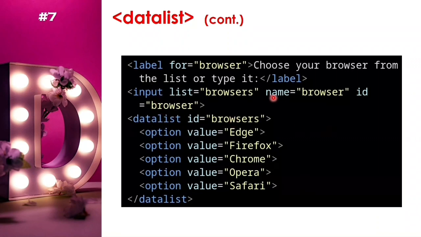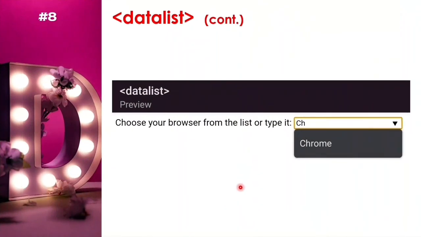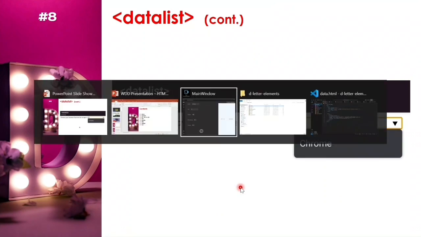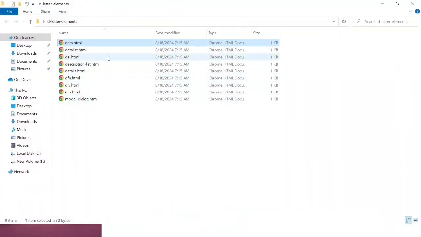So the input is a vanilla input, basically, nothing fancy, right? It's a vanilla type text input. And then I have a label for the input saying choose your browser from the list or type it. And inside the data list, I should use option tags. I can say option, the value is Edge, and then option, the value is Firefox, and then option. So you can just provide the options inside the data list. So then what will happen is something like this, and I guess this is something that I should show you in the browser instead of just the output in here.